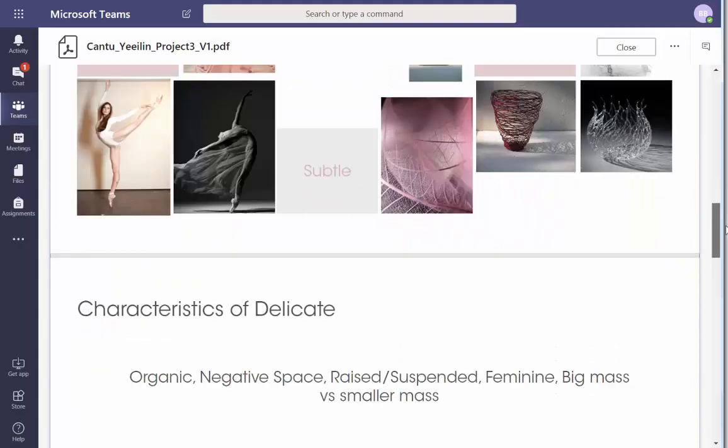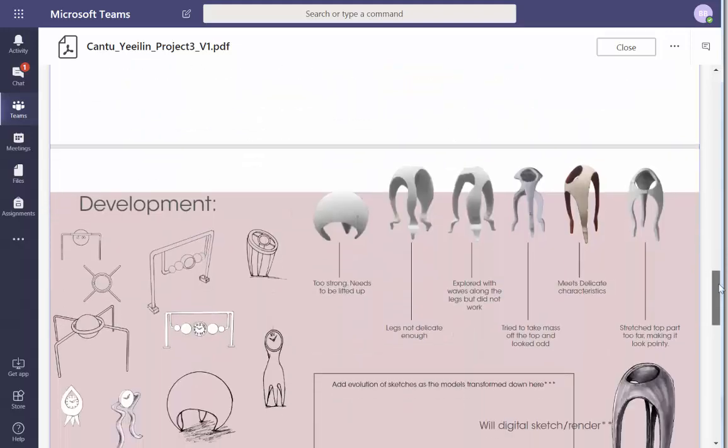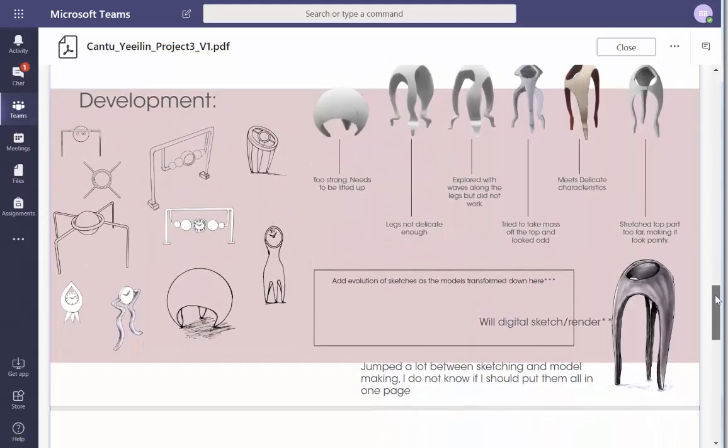Visual. All right, when you are doing the visuals, I want you to integrate: what does it mean to be elegant, subtle, and fragile? This is really good. I like this.